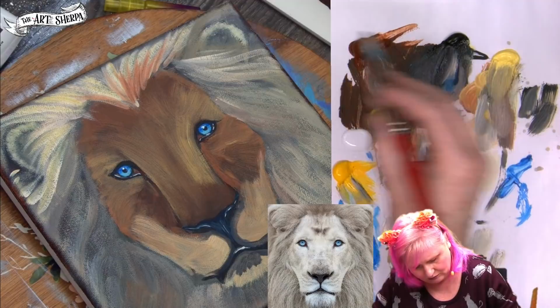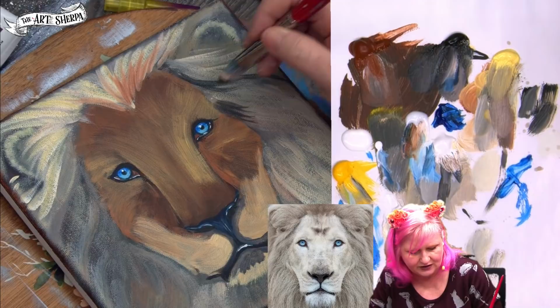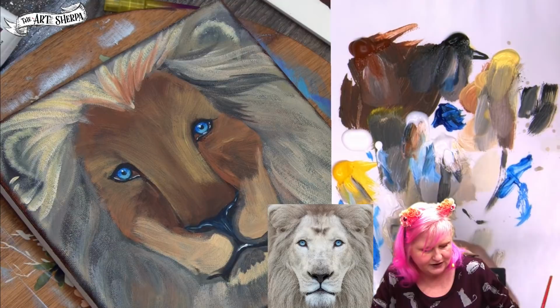This is the part where it just starts to come together. At least this part of his mane will come together fairly auspiciously and quickly. I'm going to add a little dark. We just go through the values, right? We just flow the fur and go through the value.